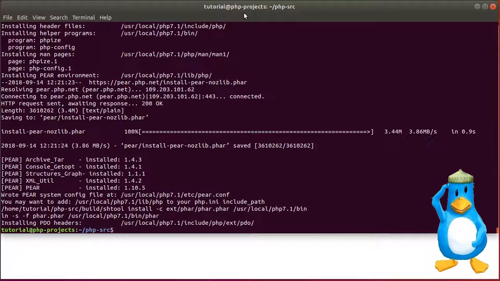Okay, now we've installed PHP binaries into our folder at /usr/local/php7.1.